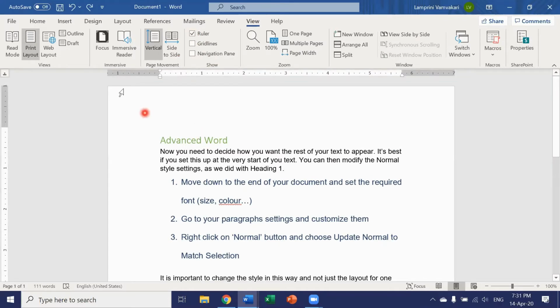Now, the ruler, which is marked here in inches, is used to set the layout of the text across the page, including margins, tab positions, and indents. Now, this arrow up here is the first line indent. The bottom arrow is hanging indent, and the little square is left indent. And over here we have the right indent.